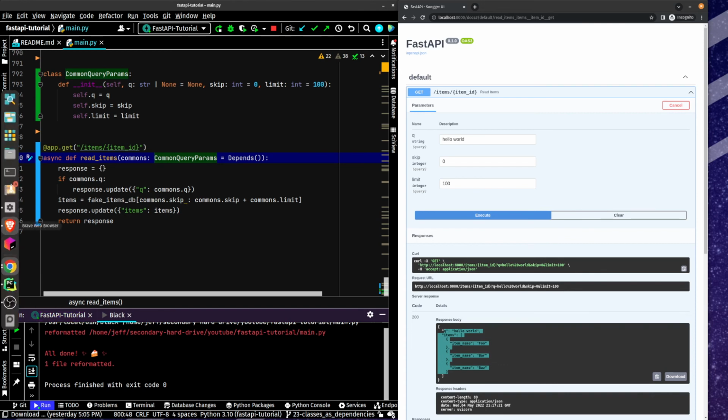Okay, so that's kind of it for incorporating dependencies as a class. You're going to see there's a lot of flexibility that you get in using dependencies in FastAPI, and in the vast majority of cases you're going to be using them as a class. The introduction as a dictionary was just, like I said, an introduction.